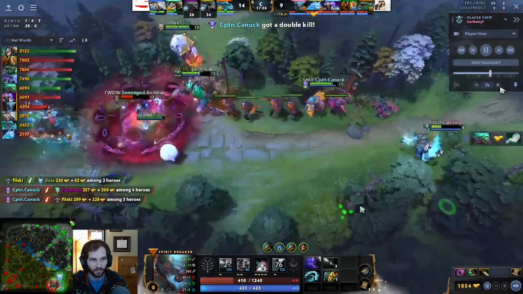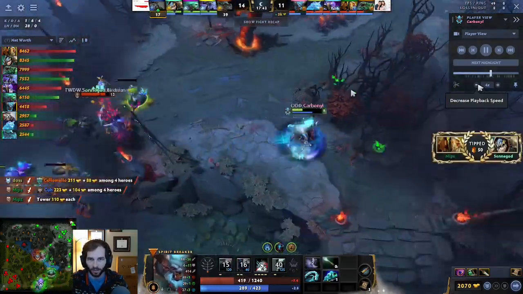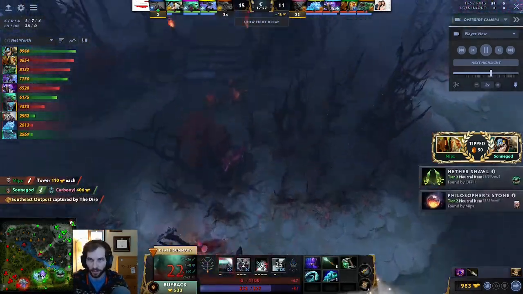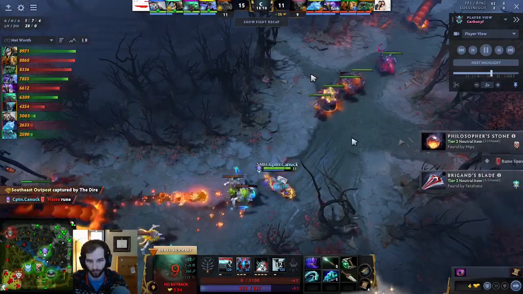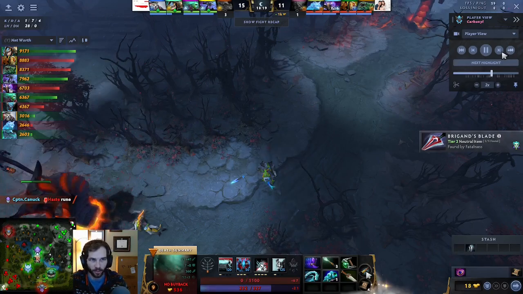But we'll skip forward. Like I said, I don't want to focus on the fights this game. So we're clearing mid, and then we're dying. I didn't know the Slark could Aghs there. It's like he rushed to Aghs after Echo Sabre, and he had a pretty early timing. I just didn't know he had it there, so I didn't think I was going to die. But I was attempting to clear the mid wave and defend the tower pressure.